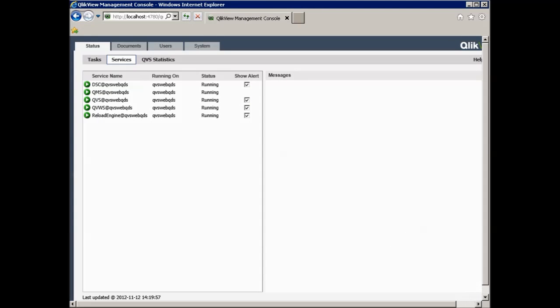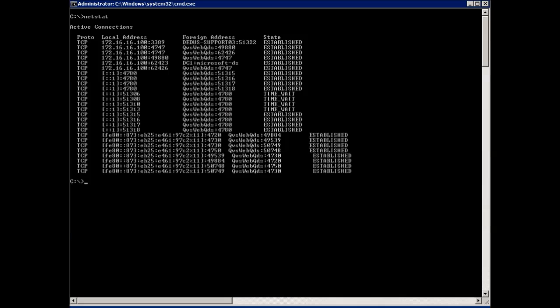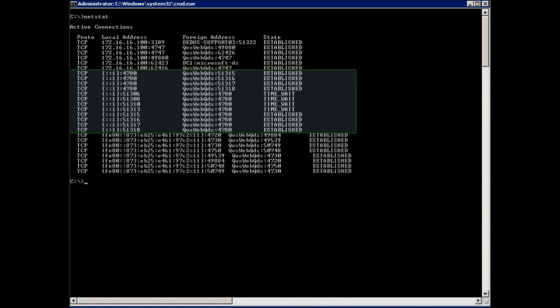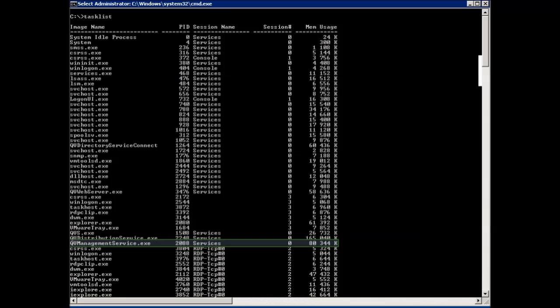Now let's take it one step further on the troubleshooting process. If the QMS service still won't start, also make sure there are no other services or applications using TCP port 4780 or 4799, since that might interfere with the QMS. You can use DOS commands like tasklist or netstat to confirm TCP port usage. If you need to dig deeper into the port troubleshooting, watch the video module about ports and protocols.